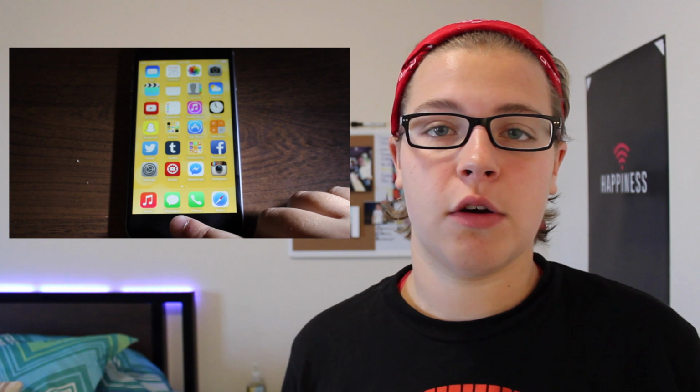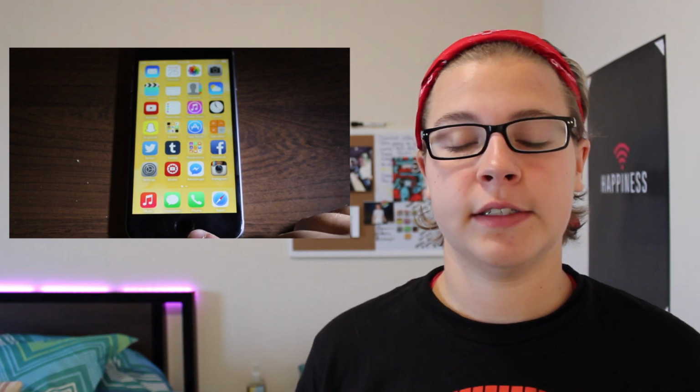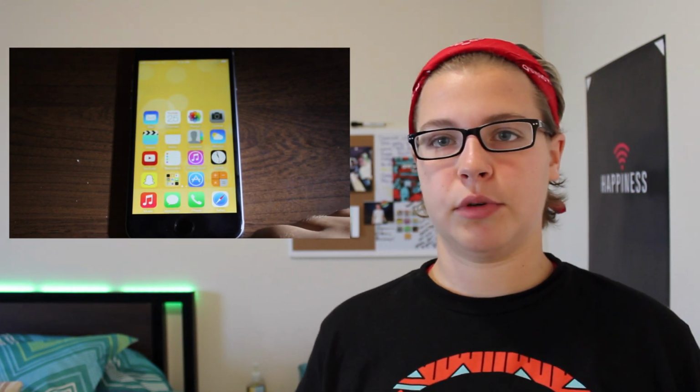So the first feature we're gonna go over is a double tap feature. And when I say tap, that means not press the button. So you're gonna double tap your home button. You're gonna notice that your last two rows on the bottom disappear because everything gets pushed down.